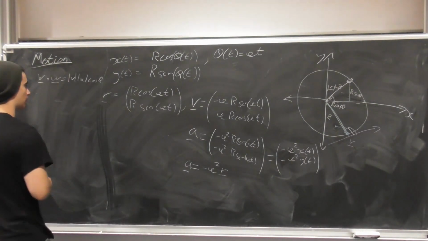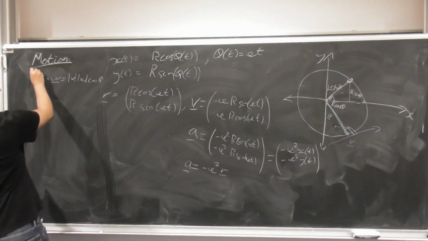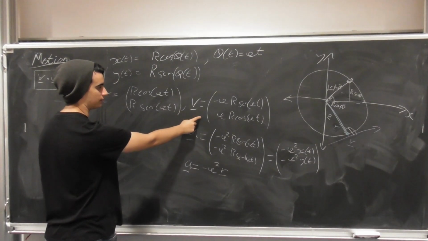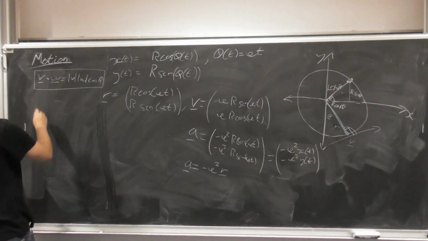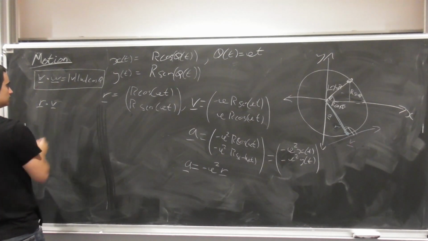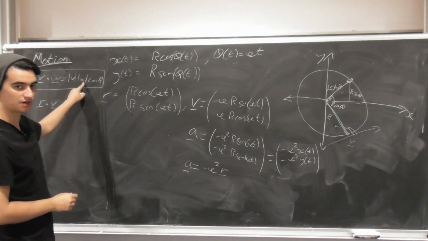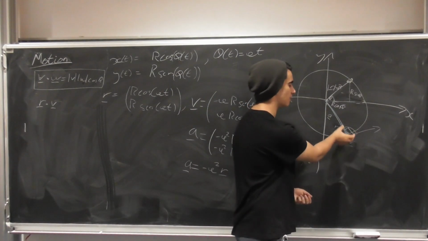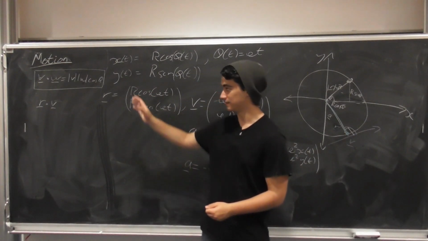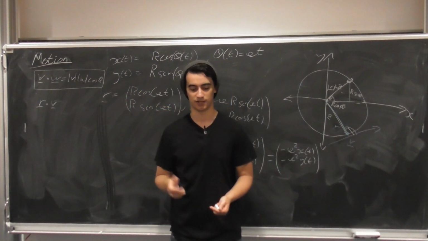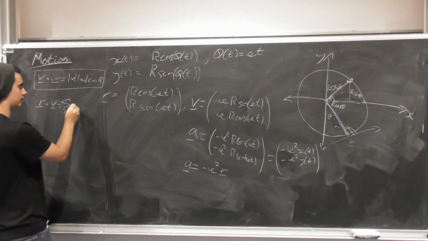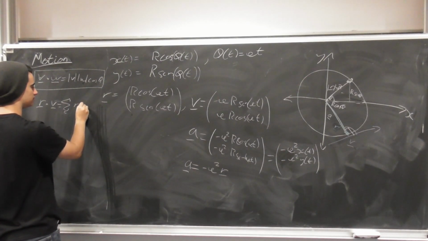Now that we have this to go by, let's show that the position vector and the velocity vector are indeed orthogonal to each other. So that means we're going to have the r vector dotted with the velocity vector. Now we could try and use our magnitude and angle, but we're trying to show that these are pi over 2 radians, right? So we can't assume that, and so we can't use this. We'll use our other notation, which was that it's the sum over i of r_i times v_i.